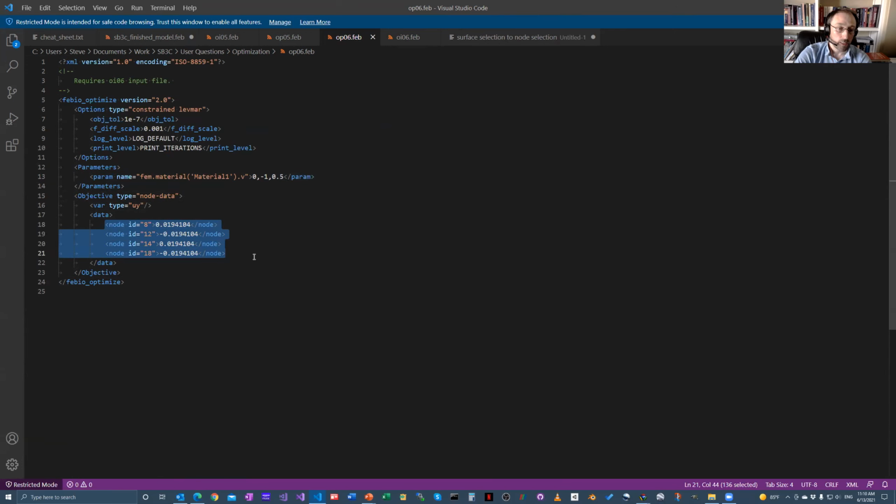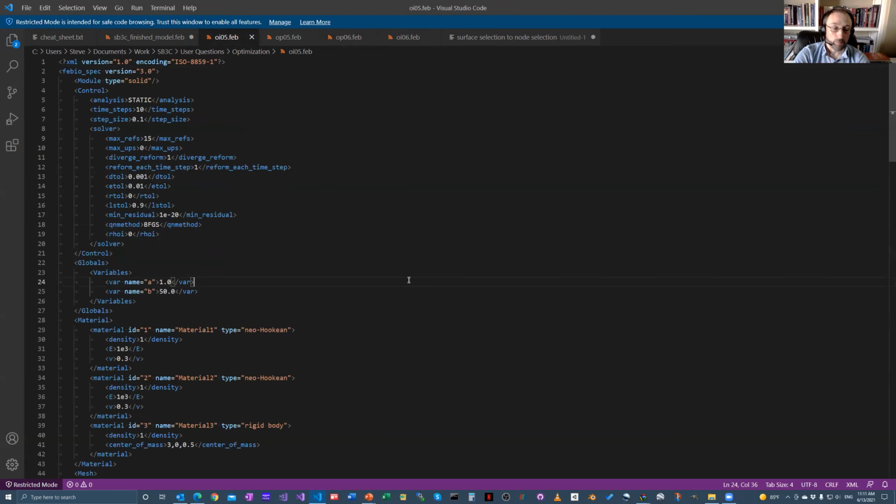You'd input the nodal displacements that you want to achieve for these specific nodes, and then FEBio will solve this problem and try to optimize. In this case, I think this is probably a Poisson's ratio of the material that is defined in the input problem. Okay, so these are the options we currently have.